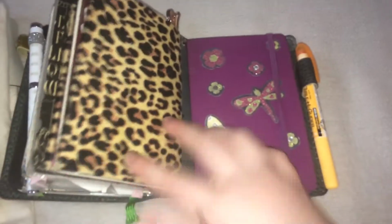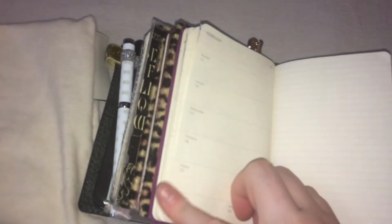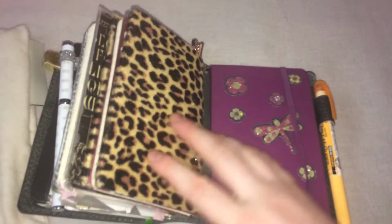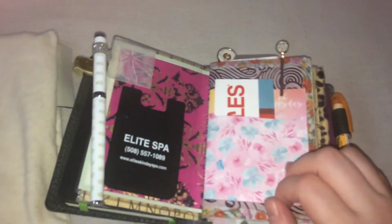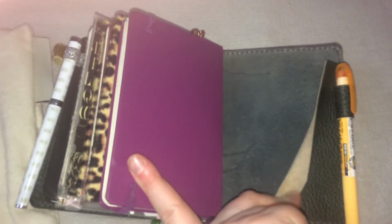And then this is my moleskin. This was a calendar moleskin, and I was going to use it as a calendar, and then actually I find the lines are better for spending, so I'm going to start using it as my weekly spender. I like the spacing for it, for a checkbook, basically, or like a tracker, versus a calendar. I just don't do well with the horizontal in any way. So I've tried it, I can't do it. And then in the very back here, we've got a secretarial pocket and a pen loop, which I've got my wax highlighter on.